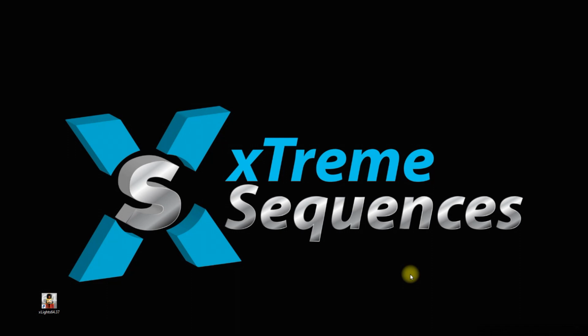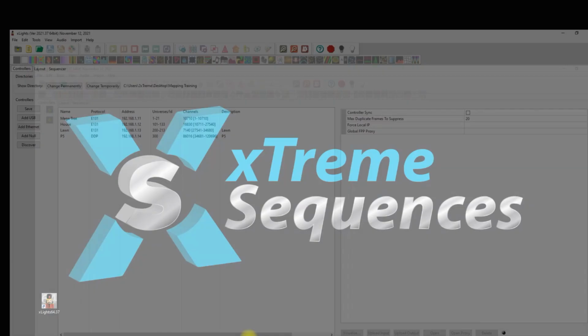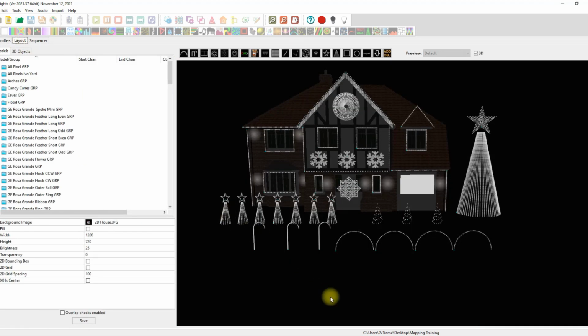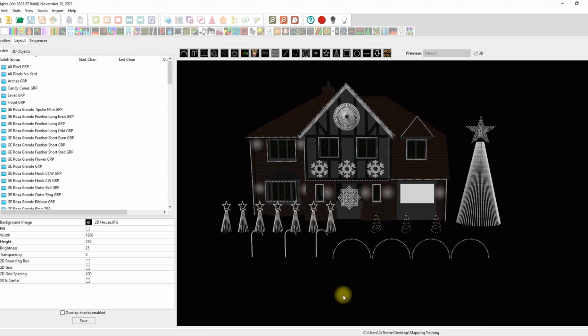This is part 1. Here we go. We have xLights. And by the way, I'm using xLights 2021.37. I'm not noticing any real issues with it. Can I make it crash? Absolutely. I just gotta say the word. But it's been behaving for me for the most part. And so this is a pretty basic layout. This is one I use a lot when I do my training at Christmas Expo and other minis and get-togethers, Florida Mega Mini, because it's just a nice little cottage. No big deal, not a lot going on, but enough to have groups and a mega tree and a matrix and various things.